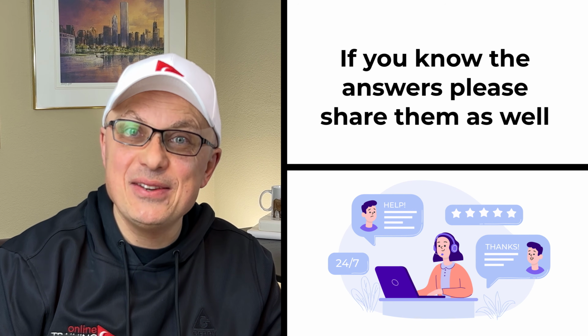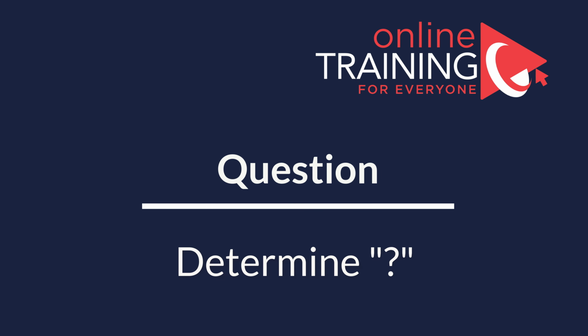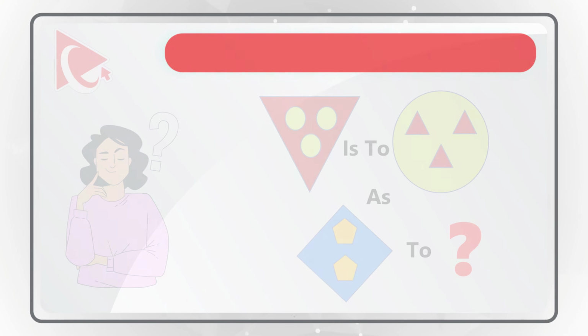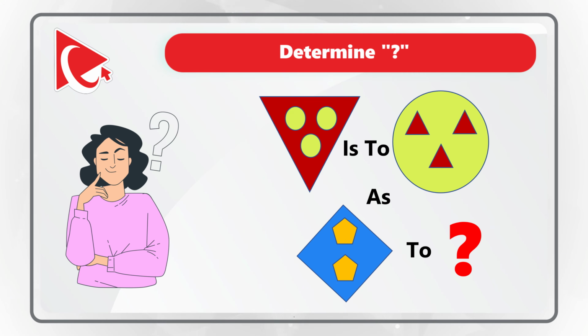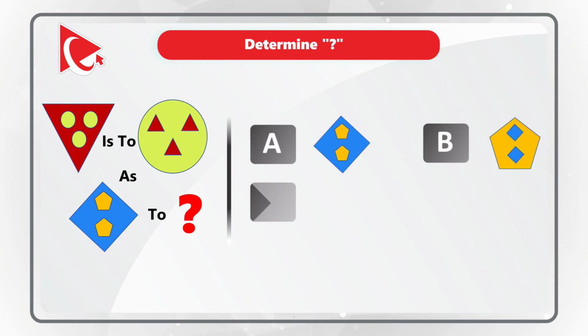And now let's continue and get you ready for the test. I love this question because you need to determine the relationship between the shapes. And you need to determine which shape has similar relationship to rectangle. If you take a close look, you will see that there are other smaller shapes inside the larger shapes. And you have 4 different choices to choose from the final answer. Choices A, B, C, and D.